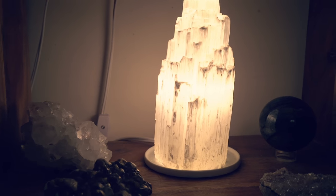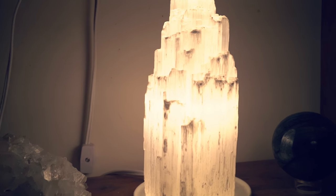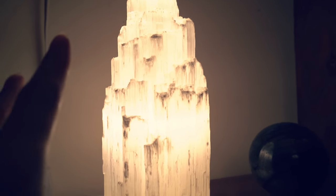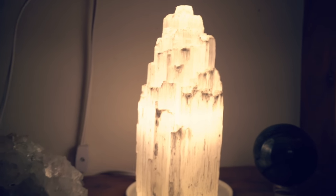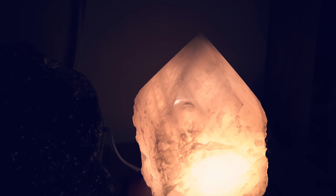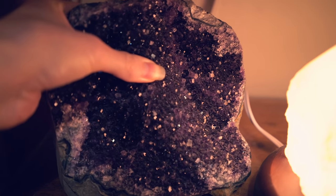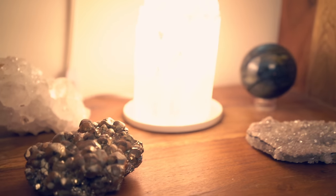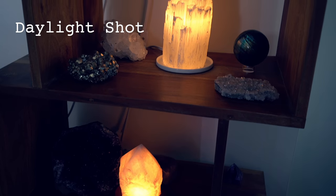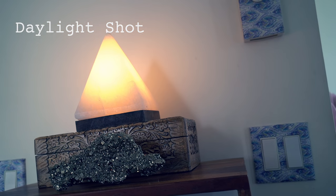Down here I have another selenite — I love this one, it's really really bright. I love my tall one but it doesn't give off as much light because it's so big, so this one is just perfect. And then my last one on the shelf is this beautiful rose quartz lamp. Rose quartz is probably my favorite crystal to have around the house, so I absolutely love this one. Next to it I have this beautiful sparkly amethyst geode. I've got lots of different crystals on the shelves — this is kind of my crystal shelf where I just display all my crystals. It's so calming to just have that in my apartment.